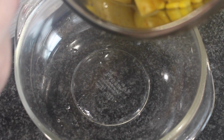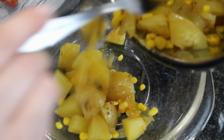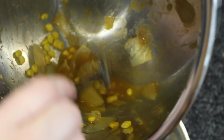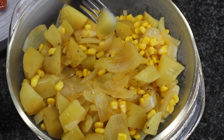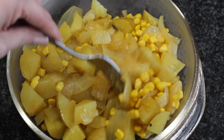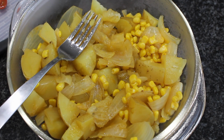So from here, I'm just gonna take everything out of the pot, put it into this dish to cool. And you'll see that nothing really stuck to the bottom at all, which is great. You'll also see that like these are completely cooked through. I'm telling you guys, in minutes. It's so awesome. So again, I'm gonna let this just sit for a little bit, and then we're gonna add our tomatoes in our dressing and we're gonna call it good.